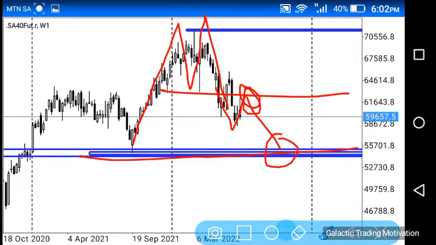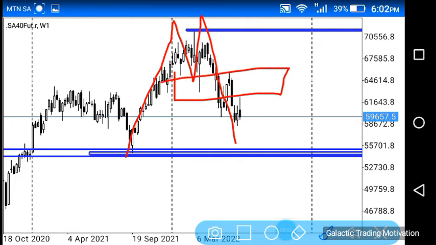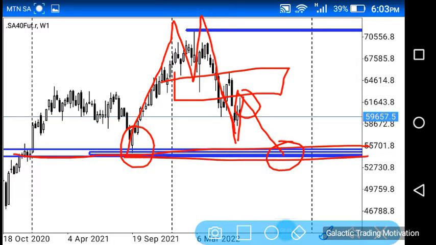Let me just redraw the structure so that you guys can see exactly what it is that I'm referring to. So we have this M over here, right? The neckline is somewhere in this region. Price broke the neckline and then went up again to retest it. So we would have looked for further selling opportunities at this point, right? And our take profit would be this area over here, and that is because it is a very strong area of support, and it also has a candlestick which is carrying a whole lot of liquidity. And as I said, the market needs to grab that liquidity.